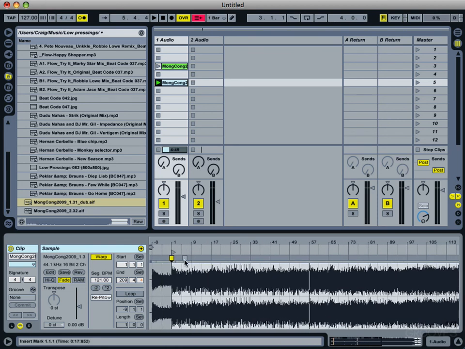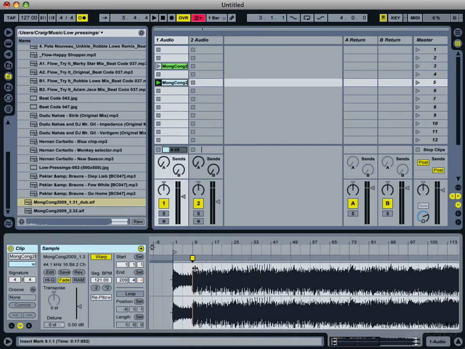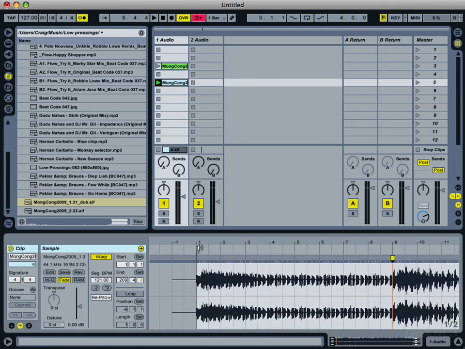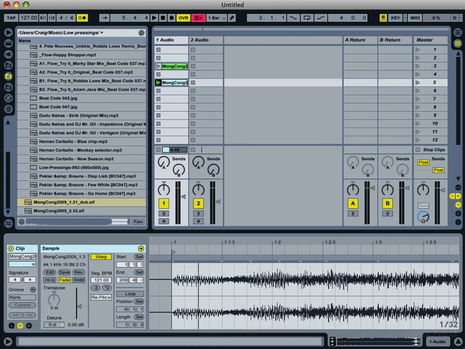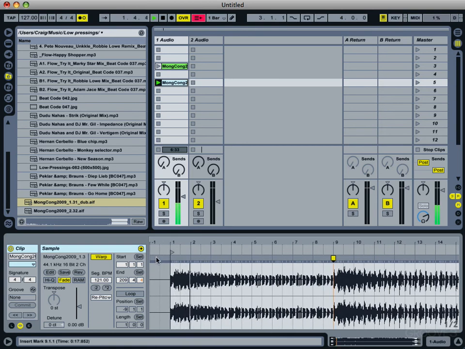All we have to do is literally drag that warp marker to the right. And because there are no other warp markers to confuse things, it won't stretch it, it'll just move the whole lot. And that means we can just place that warp marker at number 9 and leave this start marker here at 1, and that will now start it, and it'll be in time from the beginning. So that's basically what you do if you've got some kind of intro before the beat really kicks in.